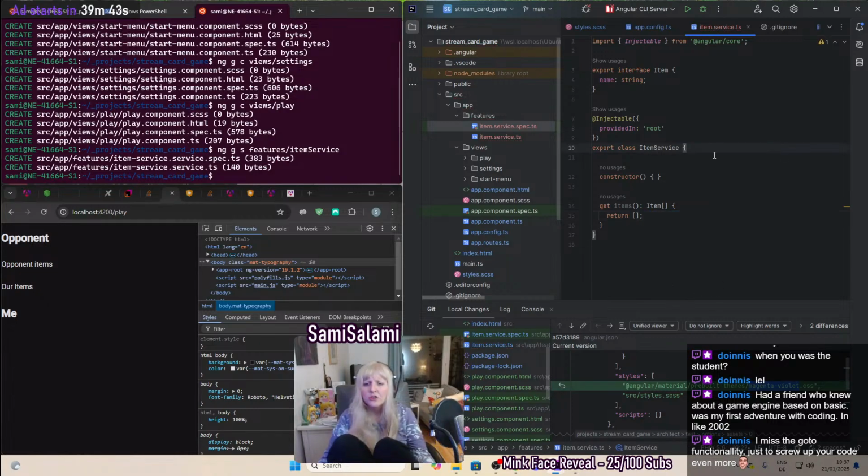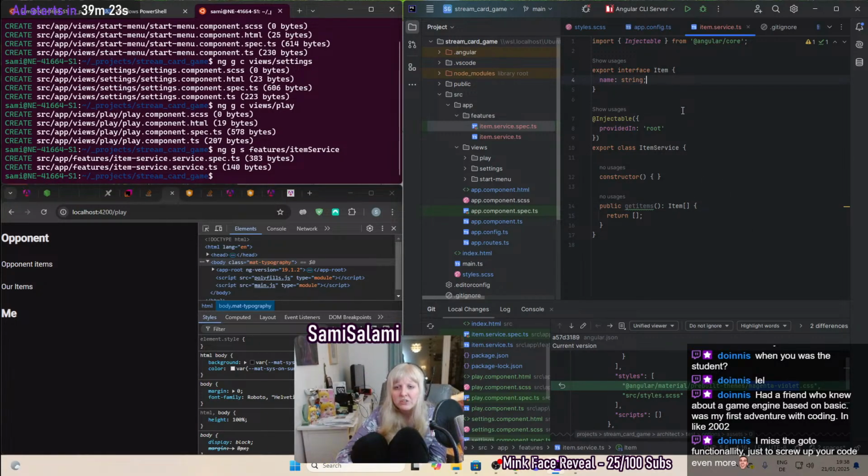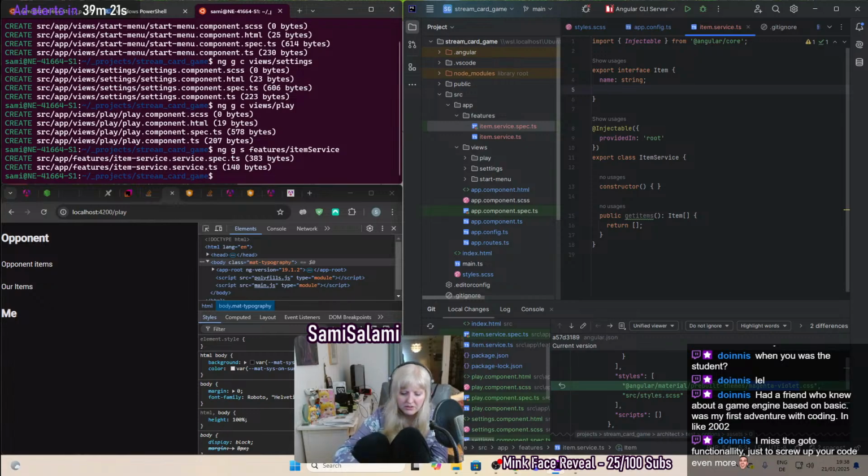All right, so we have now here a getter on the item service. Actually, that doesn't make sense either. We'll just do it like this. And it's a public function. All right. Right now, this could be a static service, right? Because there isn't actually anything happening here. But you know, I always like to start simple all the way through basically.